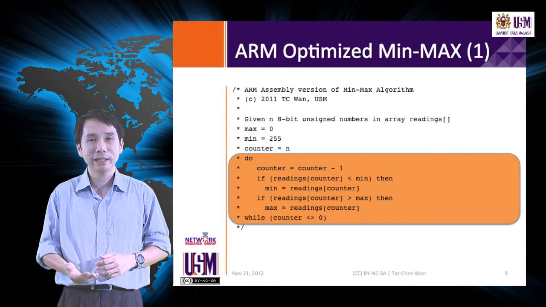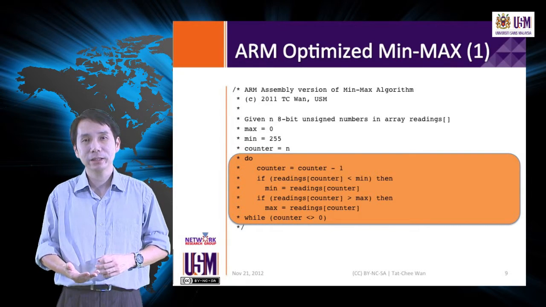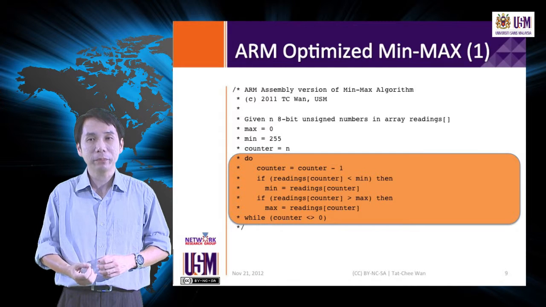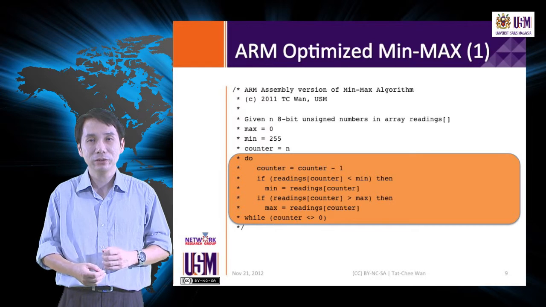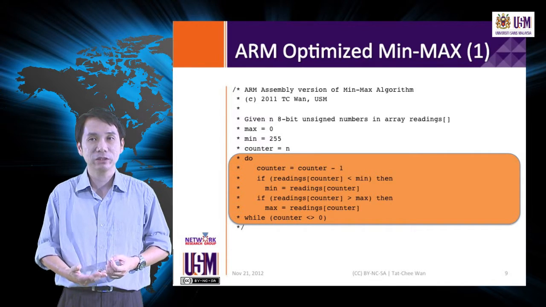Here we will look at the assembly language version of the algorithm. Given here in the comments is the exact same pseudocode as given in the optimized version. The reason why we want to compare counter against 0 is because the comparison against 0 is implicit in some of the arithmetic operations that we do. We do not need to spend extra instructions in order to force a comparison against 0.